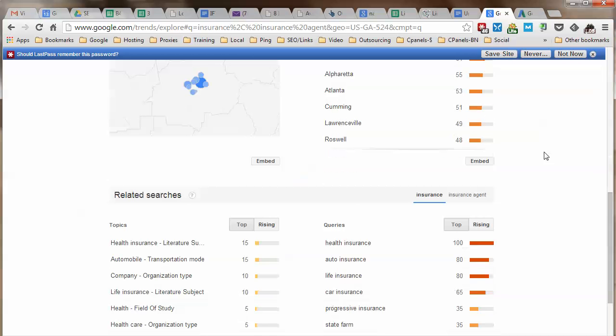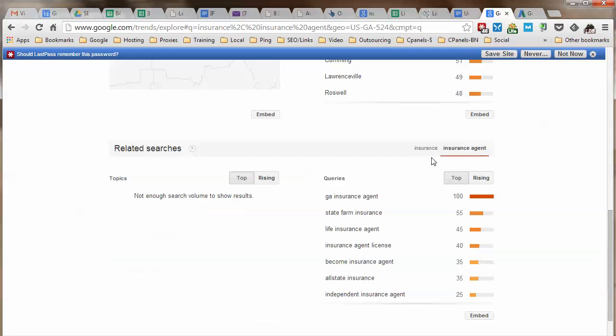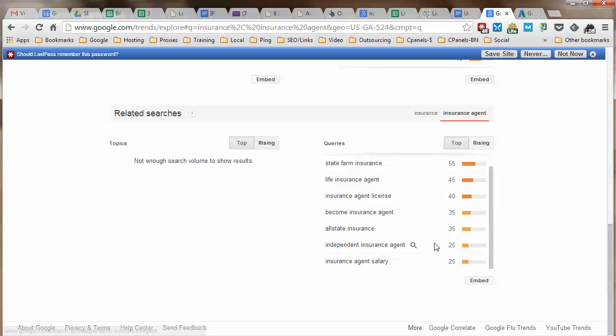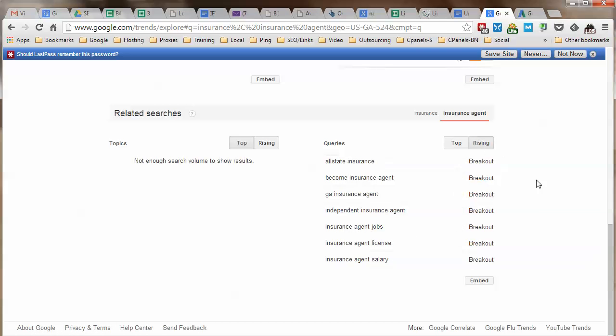Then the next thing we're going to do is come down here and check on these again, and we can see that these are some additional keywords that we could pull out. Life insurance agent, Georgia insurance agent, independent insurance agent. Some of these are informational, I can see that, but some of these are decent. And then we'll come over and take a look at Rising.